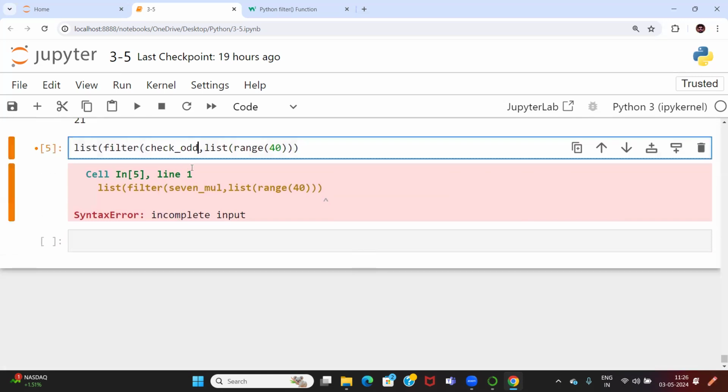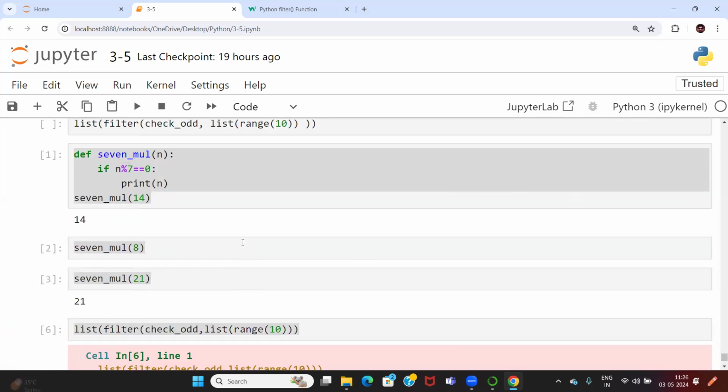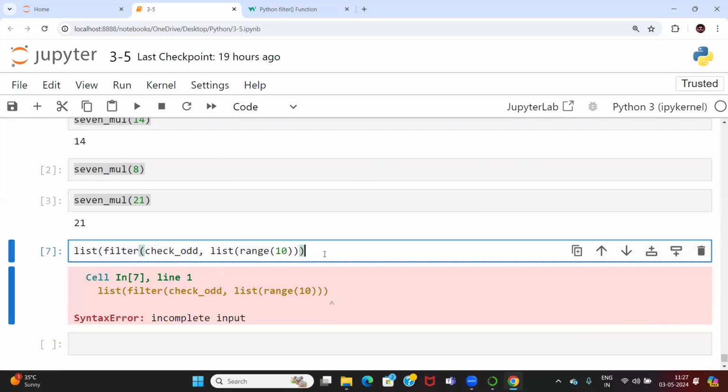Check odd is working. This is the issue with Jupyter. Sir, when an issue comes, this kind of problem occurs. Did something extra come? No, correct. Range of 10.